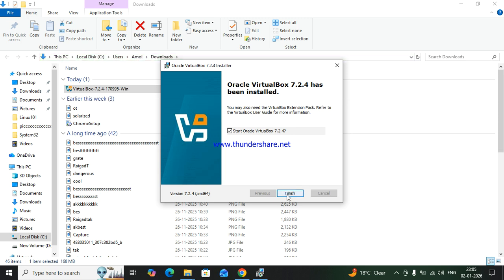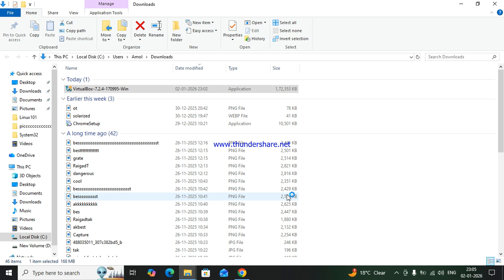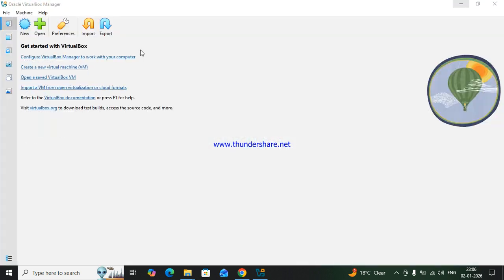Okay, click on finish. Now VMware environment is ready, meaning our Linux operating system installation platform is ready to use.